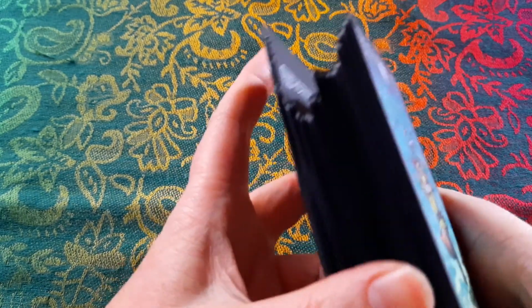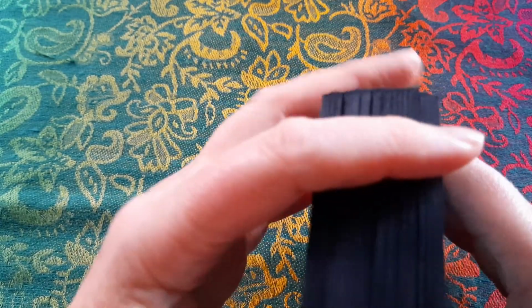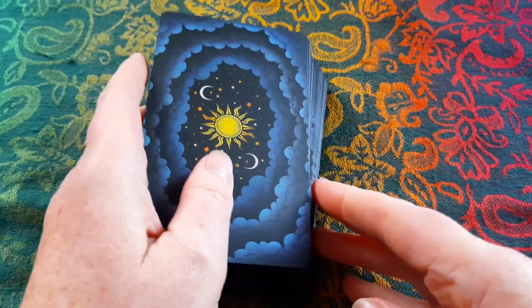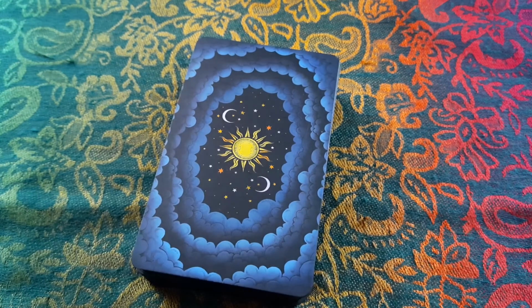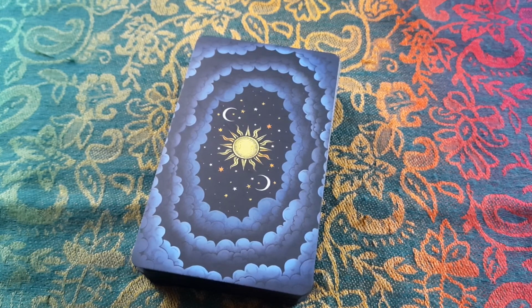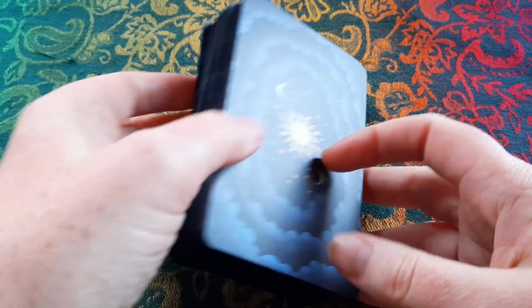So it's not a deck that I, even through the month of October, I started using another deck alongside it for some of my personal readings. And yeah, since I bought it, I never really felt drawn to work with it. And even through the month of October, I haven't felt like I consistently really wanted to work with it, and I was distracted by other decks. So it's possibly that this is just maybe not for me.